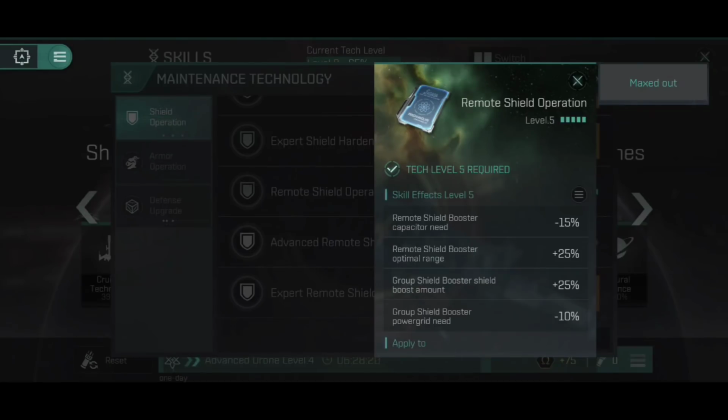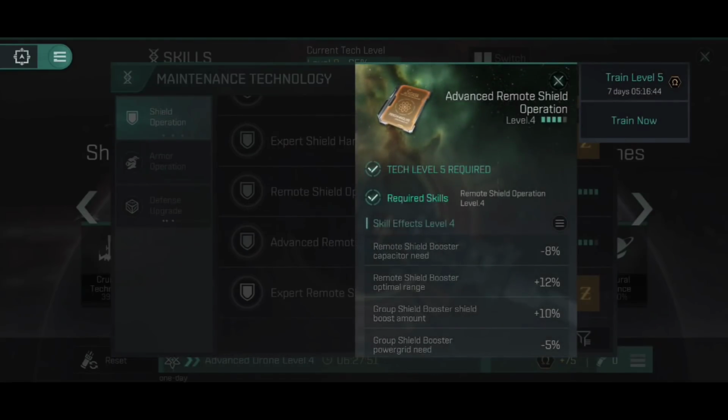Because group shield boosters are an amazing module if, like me, you're a small ship pilot. That means piloting small ships, not that I'm a ship pilot who happens to be rather short. No, we're talking about the size of the ship. Ultimately, you'll see here that is giving a nice big extra amount to the boost from those shields. They tend to be fairly low, long activation times, so getting a big boost out of them is pretty cool. I am slightly worried looking at these though. You get group shield booster power grid need here, and this does come across the board onto all of these.